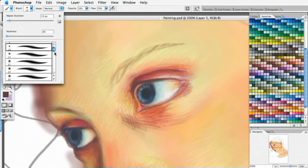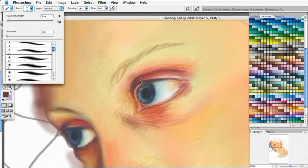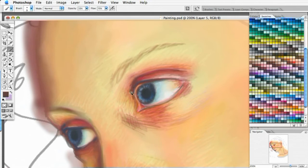So I'm going to go down to, let's try the 9. And let's see what we have here. Let's see if we can do some of these lashes. And again, I'm not really worried too much about getting them right on target. I'm just lightly kind of basing them in. And you can see this side of the eye, they're coming out. And down here, they're coming down over the eyeball itself. And these are really soft, and that's fine.